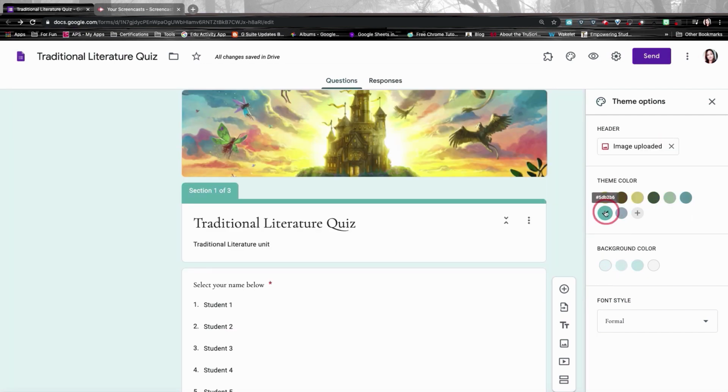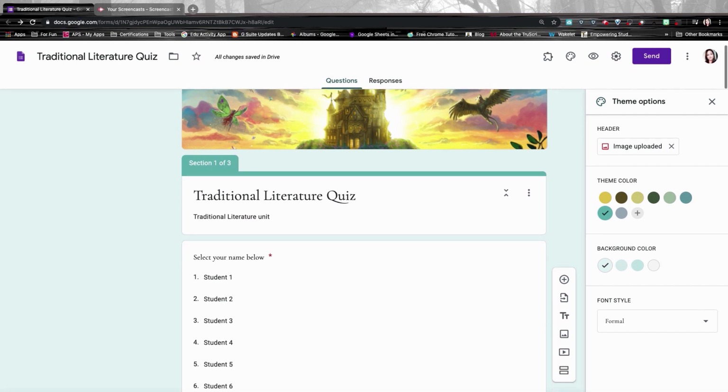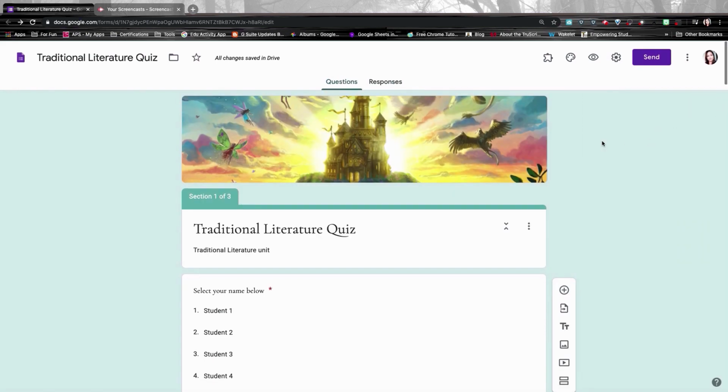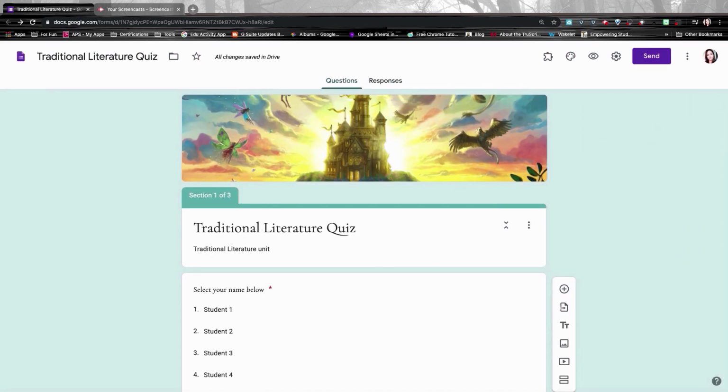So I'm going to select a color for the theme color, and then I can change the background color as well as the font style for questions and titles. When I'm done, I'm going to click on the X on top, and that is now my theme for my form.